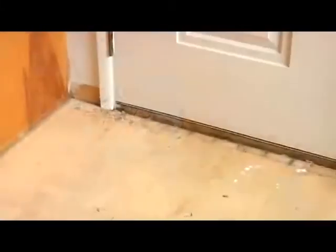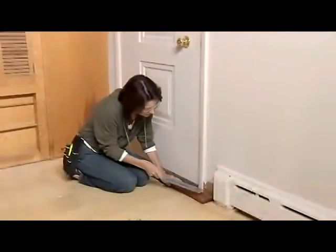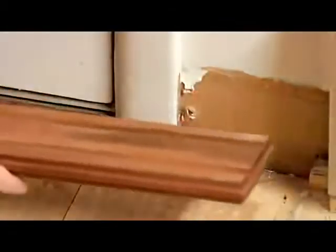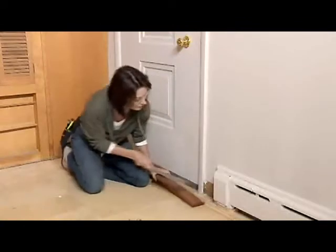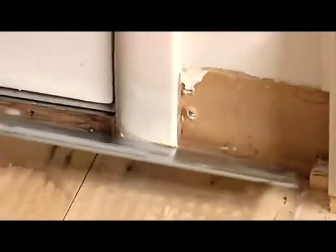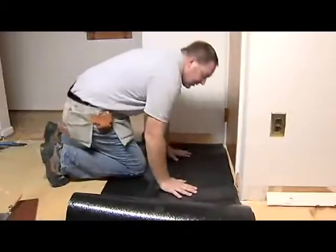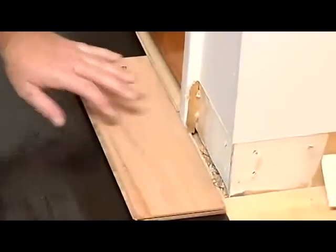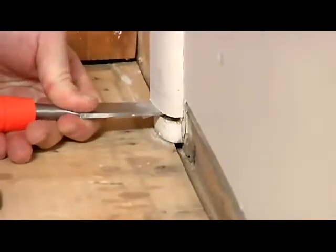Door jambs are another area where you'll have to do some undercutting. Most door jambs go all the way to the floor, so you'll have to undercut them so the wood will fit under. You can use either a power undercut saw or a manual jam saw. First, take a piece of the flooring you'll be installing and turn it face down next to the door jamb. This will give you the proper height and a stable platform for the jam saw. By turning the wood over, you can save the face and still use it for your installation. If you're installing a floating hardwood floor, make sure to put a piece of underlayment under the flooring — this will give you the proper height of your door undercut. Now get your saw and start cutting. You may need wood chisels to remove some of the wood.